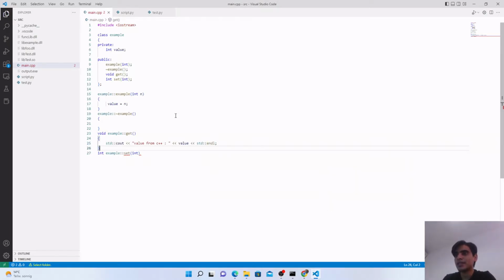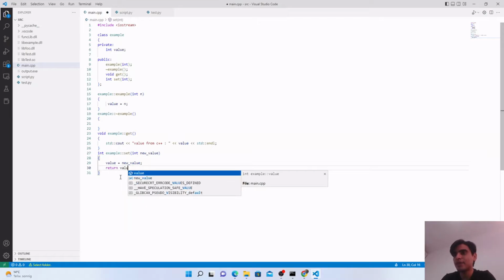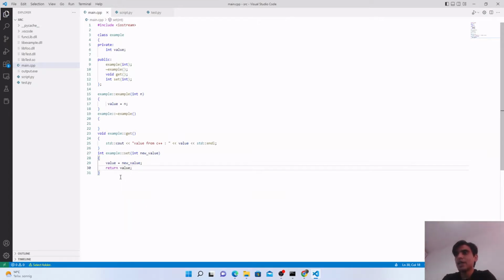And the next thing, in the set method we are going to set the new value for this variable, so you can simply type value equals new value. This function is also returning something of type integer, so you can return the new value here. That's it. And the next thing is, we are done with the class here in C++.